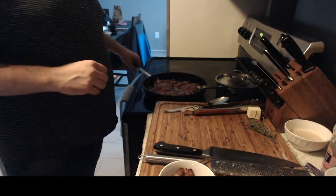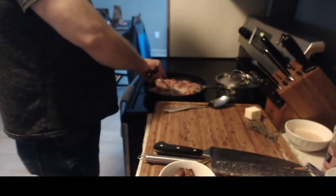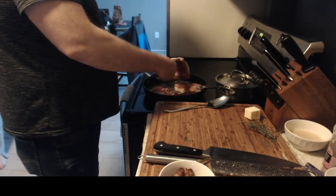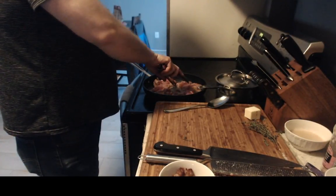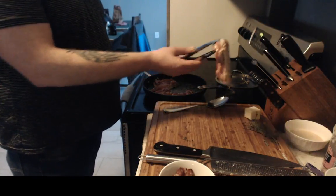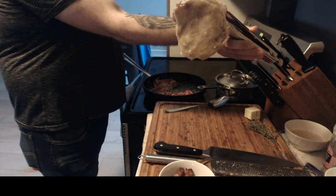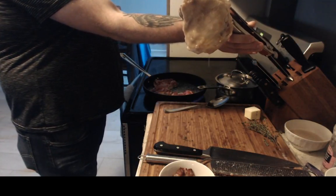So yeah, you can hear the chicken bubbling away. I like to give it a peek every couple minutes. And you can see pretty much white right now.